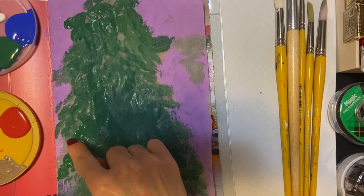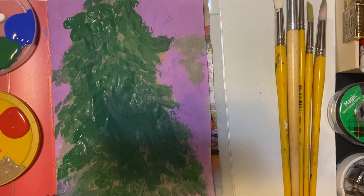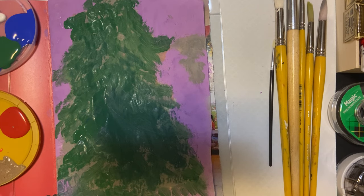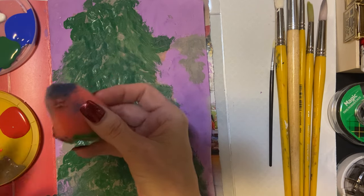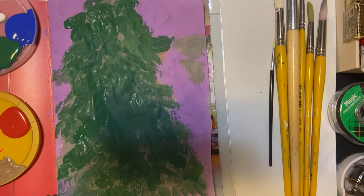Now you can see there are patches of wet, okay? Now, like I said, I can use sponges. I can use a whole bunch of different tools here. See, I've got sponges. I could cut these out to make little ornaments and stuff.